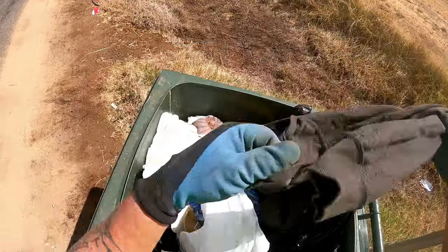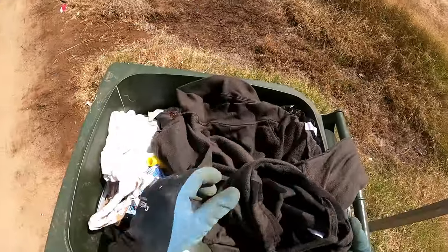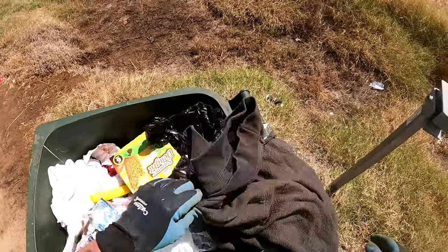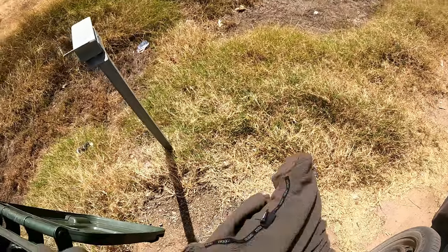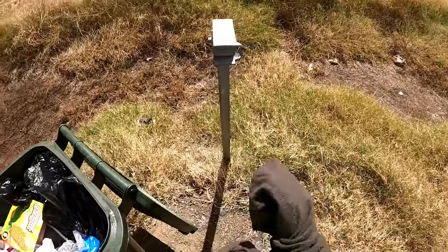Not quite hoodie time. That might fit me, might not. We might have a look at this. Don't look too bad, this looks alright. I know it's not hoodie time, I've got enough of them. What size is it? Medium? That'll fit me.